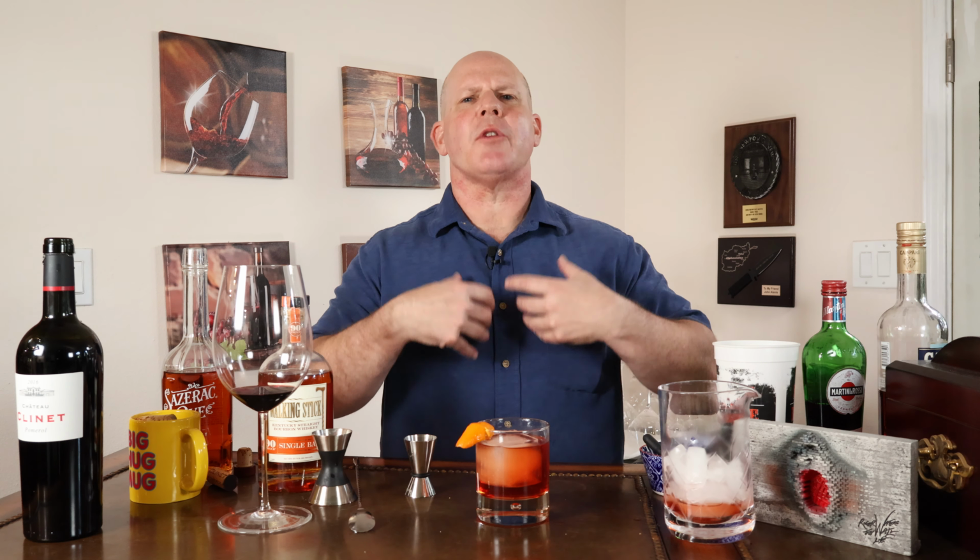What I love about the Boulevardier in comparison to the Negroni is you get that richer, almost maple characteristic of the bourbon that comes through. It diminishes the bitterness of the Campari, even though it's on there on the back end. I don't pick up a hint of sweetness at all, but I always get a note of chocolate that comes through. And that gets me a little bit excited because I know that this wine, when I tasted it, had a chocolate strain going through it along with truffle, and it was fantastic.